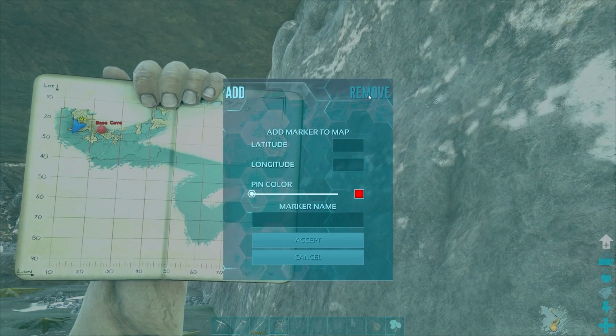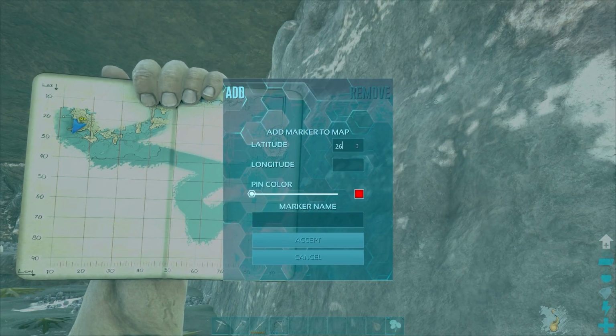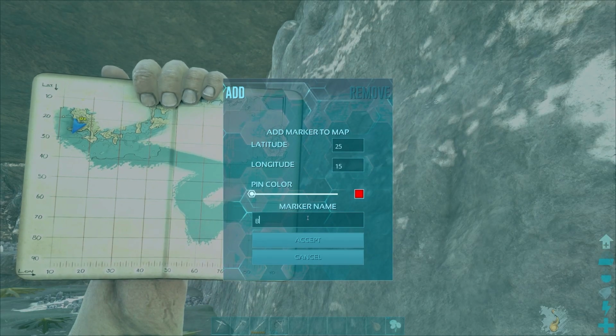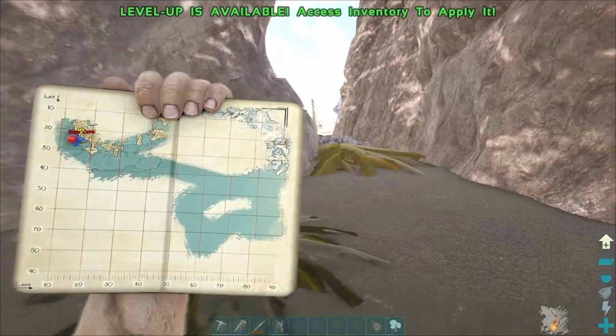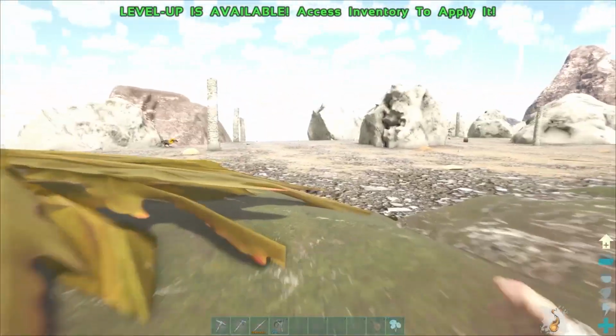That was dumb. We're going to remove that one. I don't know why I put 25-25. What I meant to put was 25-15. All right, and we'll put base cave here. It's a little bit off, but I think we could still find it if we know this area here.